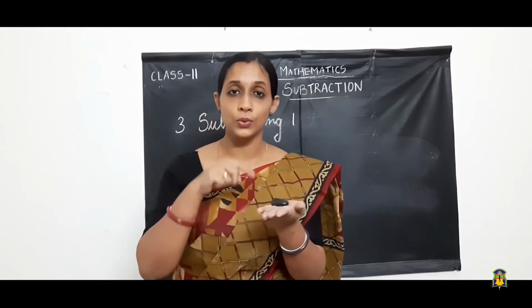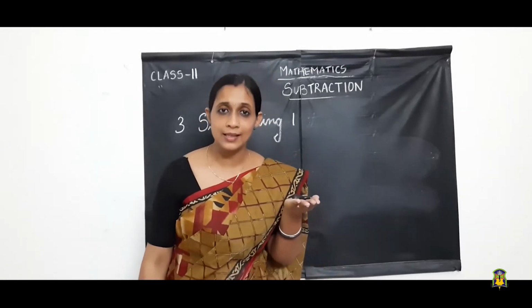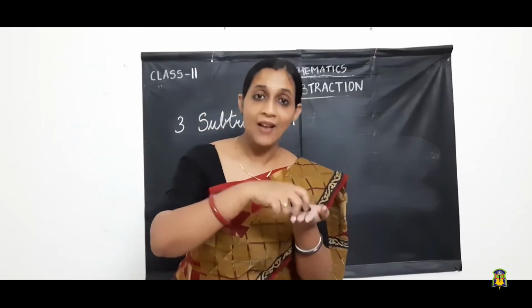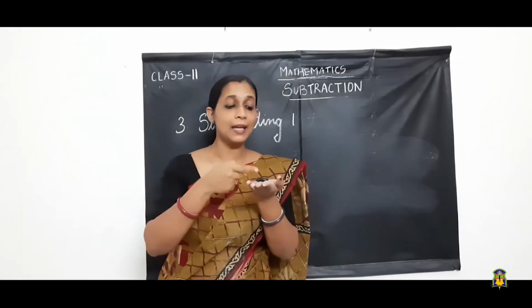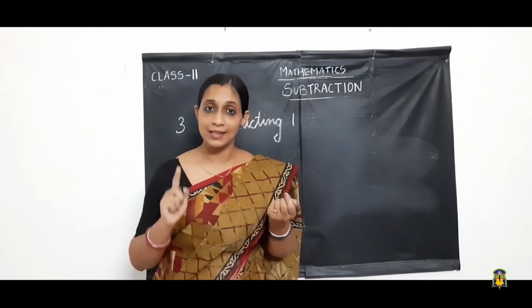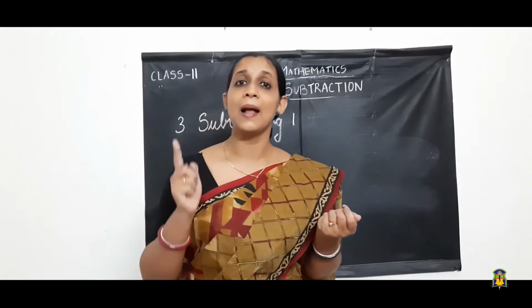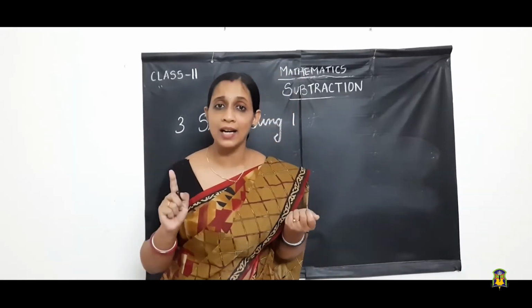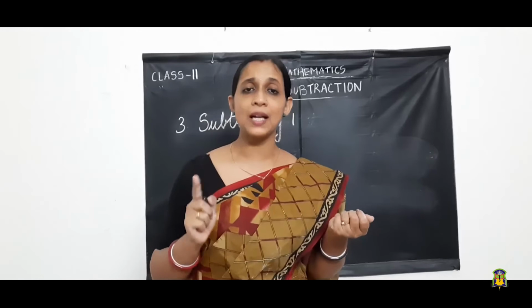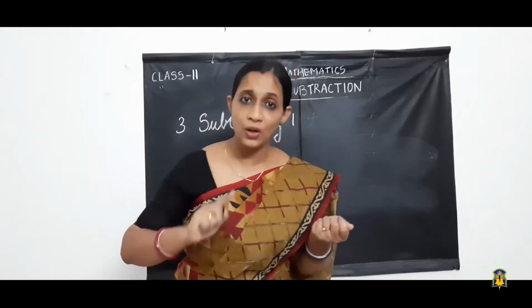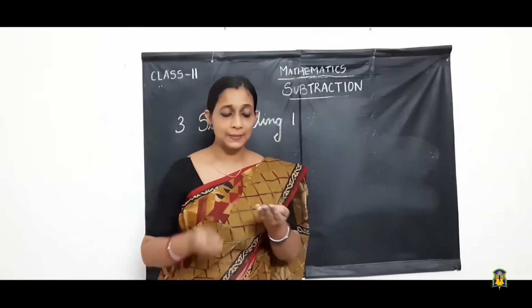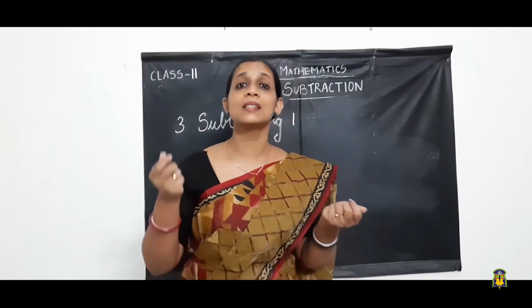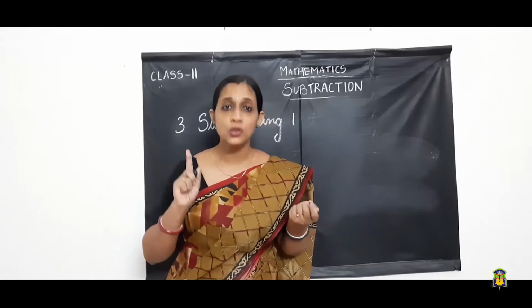And I gave. How many are there? 1, 2. Is there any difference? Can you see any relation? I was having 3. When I gave 1, it became 2. Children, in subtracting we are doing backward counting. So, while subtracting 1, we will get the number just before the given number. Which number comes just before 3? Just before 3 is 2.